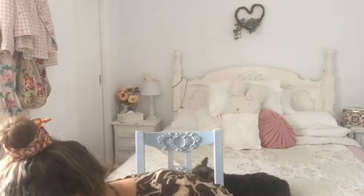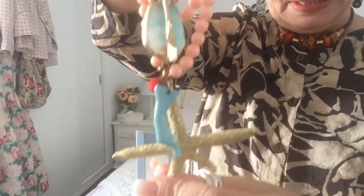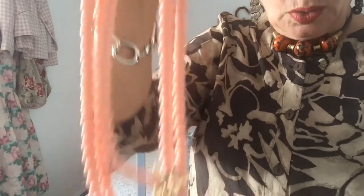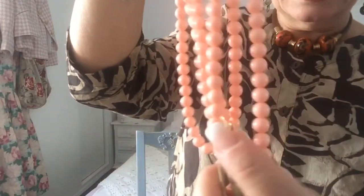The next piece I found on a separate, well actually I went twice, so there were two trips. So the first time I picked up that jacket, but at the same time I saw this necklace dangling. It's got all these little pieces on it. My eye was really looking for autumnal pieces, so I left it, and then I kept thinking, oh my god, it's such a lovely piece. I'll go back. This wasn't cheap. This is not cheap.